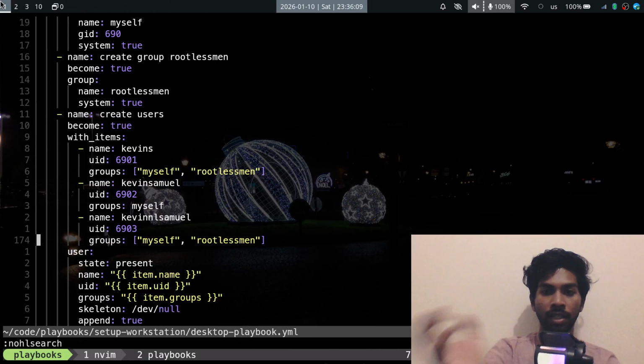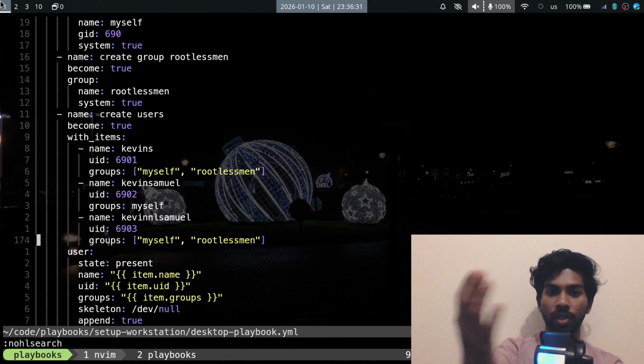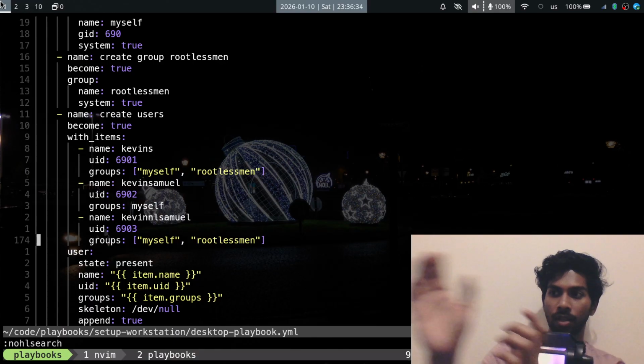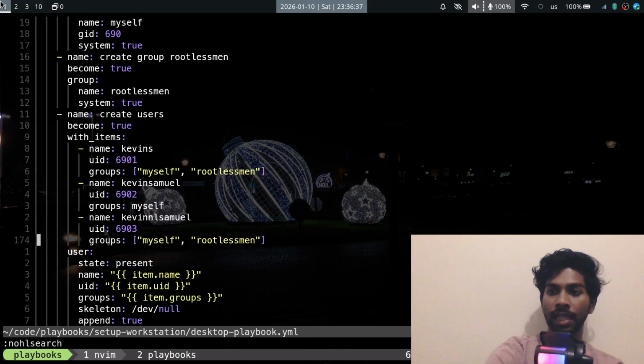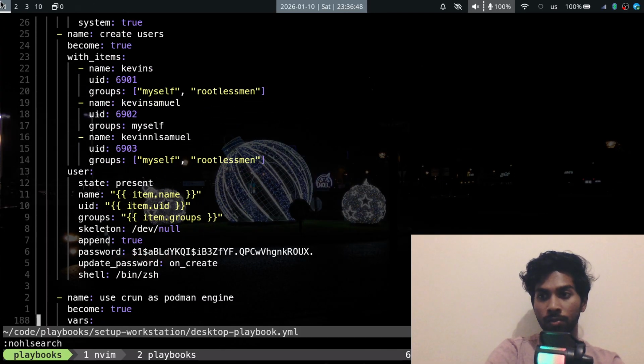So the idea is that I take this playbook, this YAML file, then I put it on whatever system. Actually, I don't have to put it on the system. I can just say ansible-playbook and give it a playbook, and I could tell Ansible to run the playbook on a completely different system. So, for example, if I were to buy a new computer, I could use this computer and do all of these steps on the new computer. That's the idea of an Ansible playbook. Normally, you'd use it for setting up servers, but I decided to use it to set up a system, a workstation.